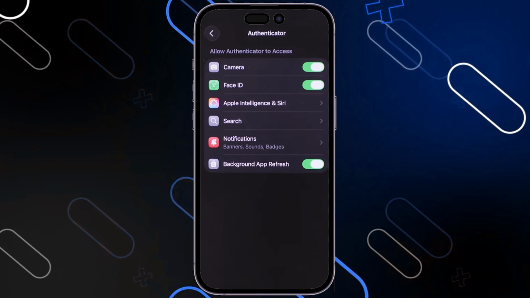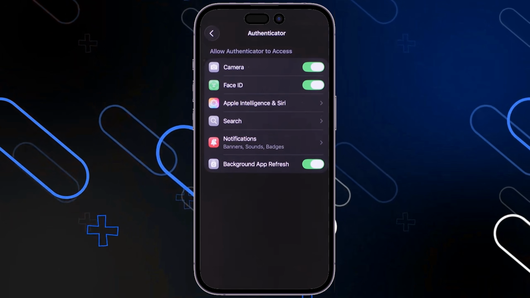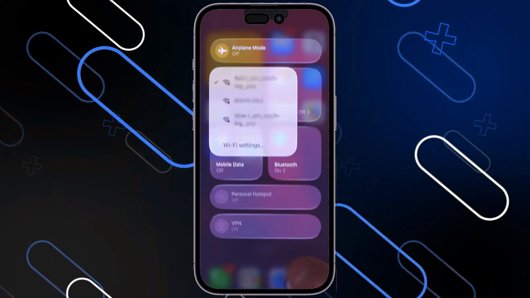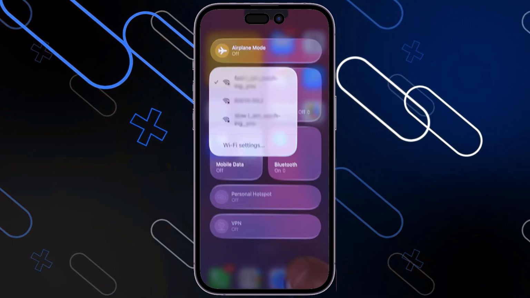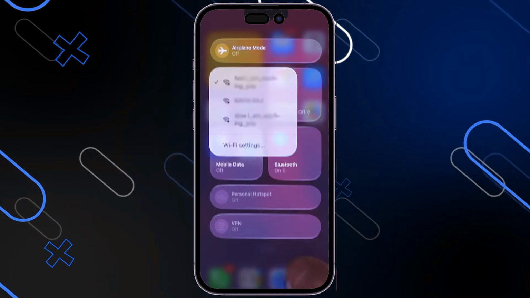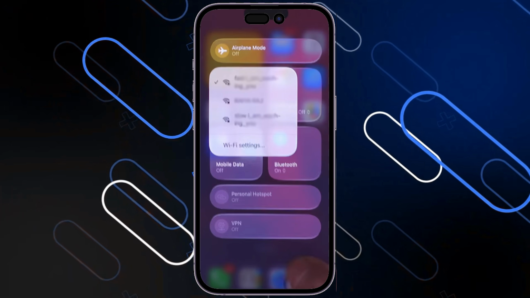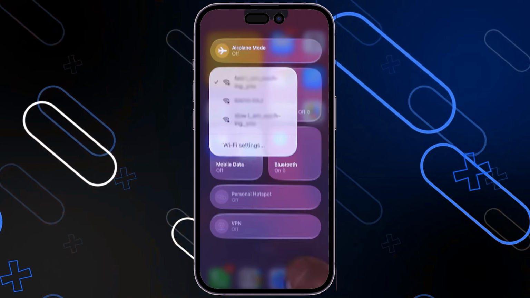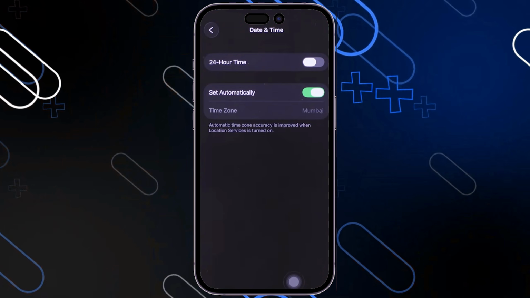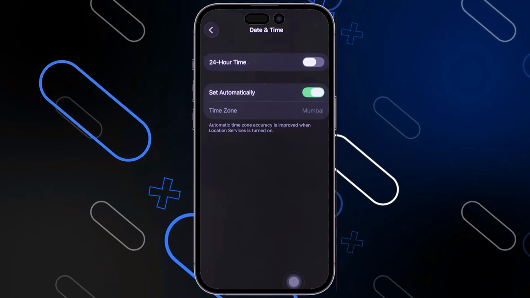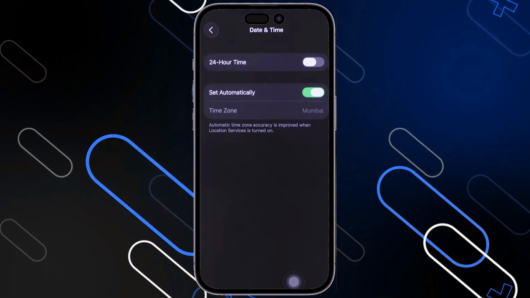And one of them also is to check your internet connection. So if you are trying to use your mobile data, try to use the Wi-Fi. And if you are using the Wi-Fi, try to use the mobile data and so on. Another thing that you can actually try is to simply turn on the airplane mode, then turn it off again. After each one of these methods that I have mentioned, you should try if you have your Microsoft Authenticator working properly or not.